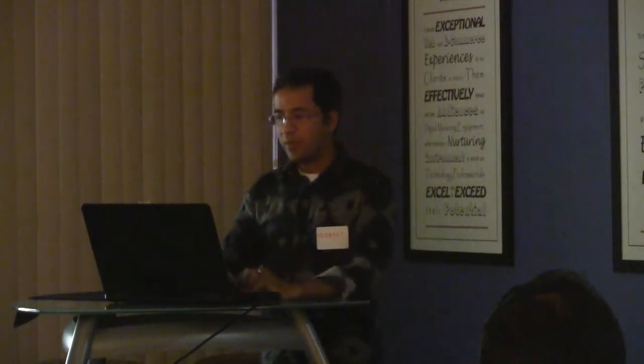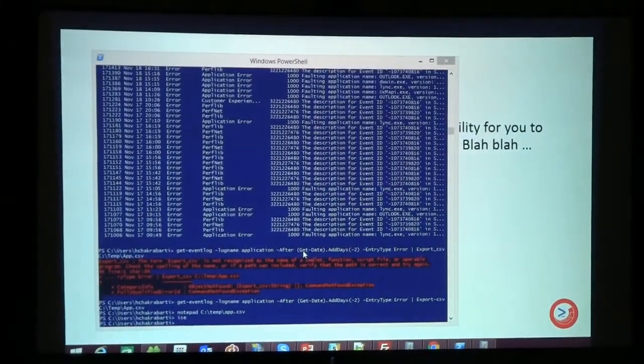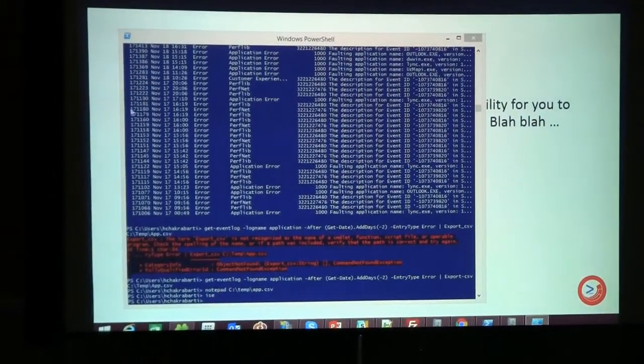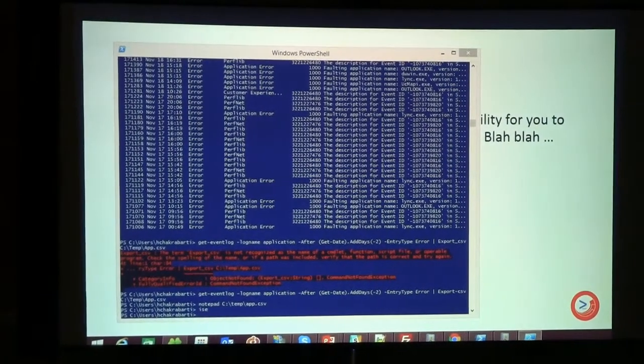So basically, I can take that and put it in the script environment. If I say ISE, it will open up the scripting environment for this.